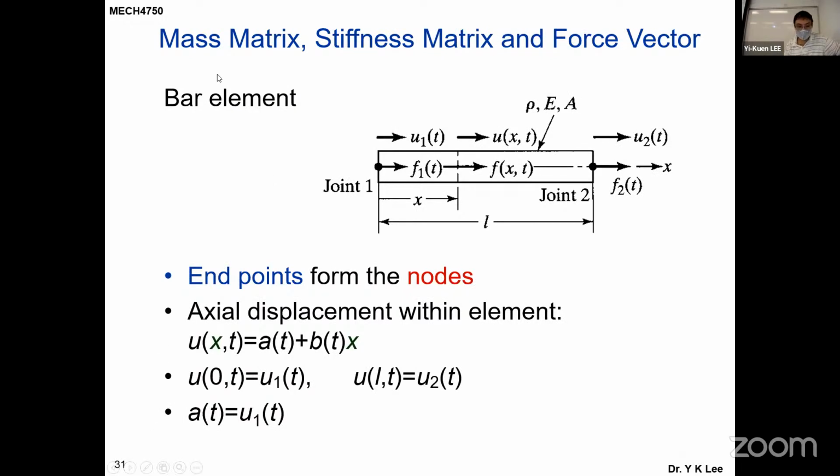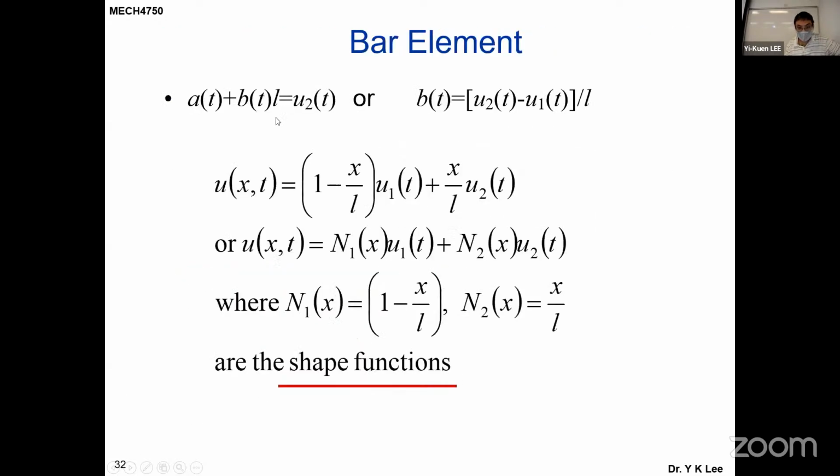Let me quickly show you a simple one-dimensional element for a bar. For the vibration of a longitudinally loaded bar, we describe the displacement as A plus Bx, right? Apply the boundary conditions on both sides, right? And then the key thing here is how we can describe this A and B. So this can actually be done. Basically, the shape function is one.